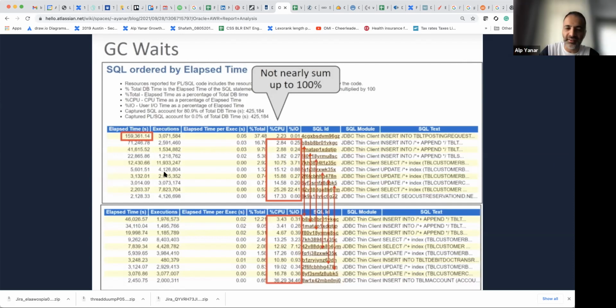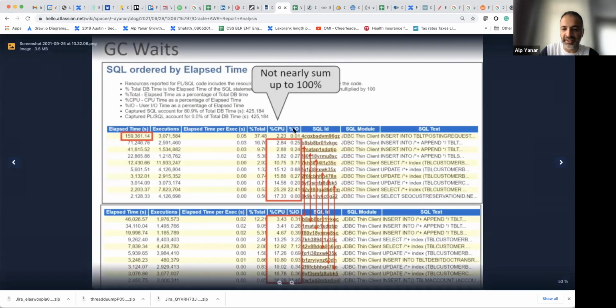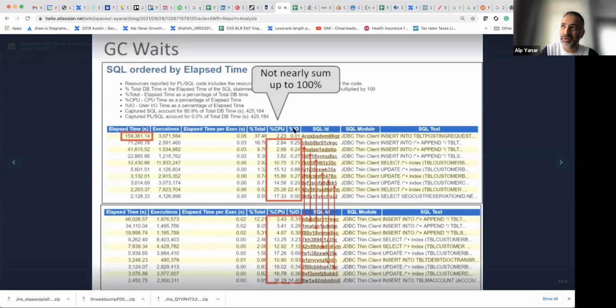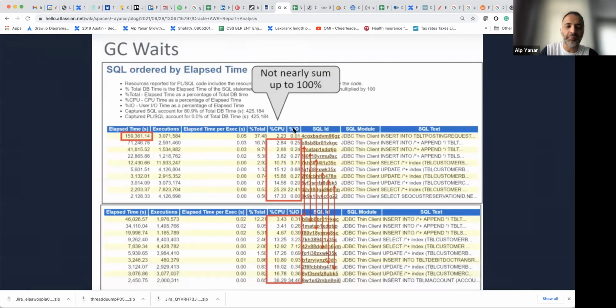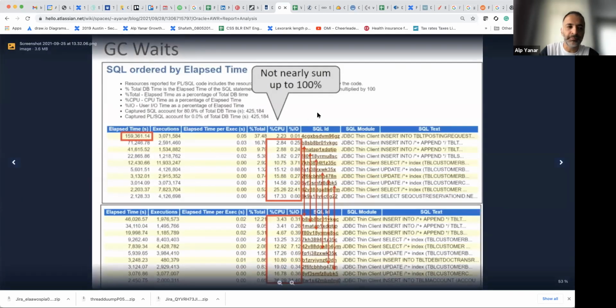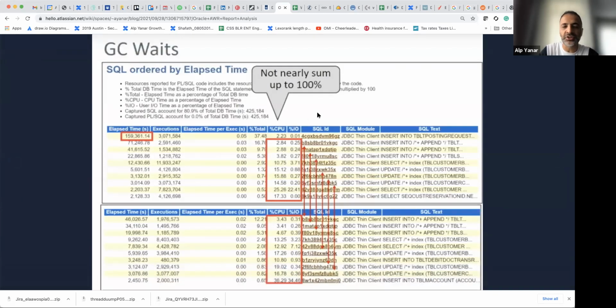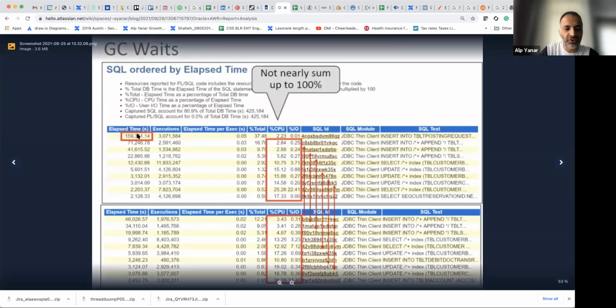You see there is a CPU section here and an IO section also. And remember, DB time is the sum of CPU, IO, and also other waits related to the database. And this is the busiest SQL. So we have SQLs ordered by elapsed time.